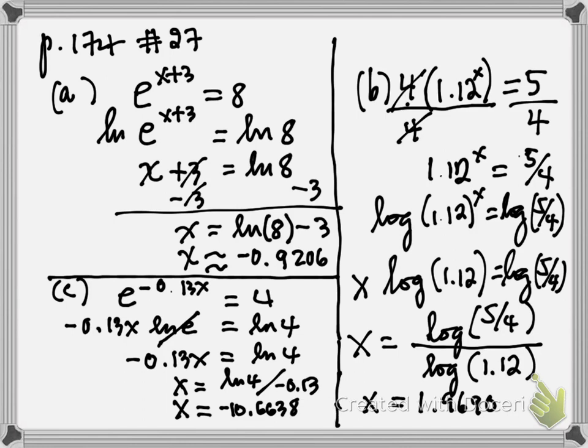Now, let's move on to D. D is log of x minus 5 equals 2. The variable x is inside that parenthesis. It comes after the log. It's not an exponent right now, so I can't use the third property, right? So what I do now is, I see a log, and I see a number on the other side.